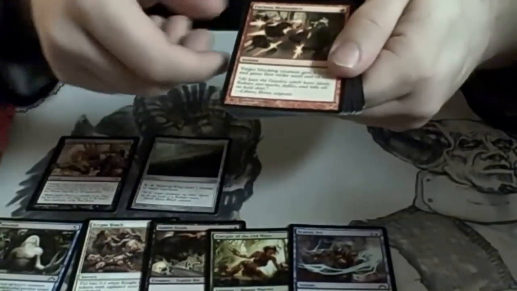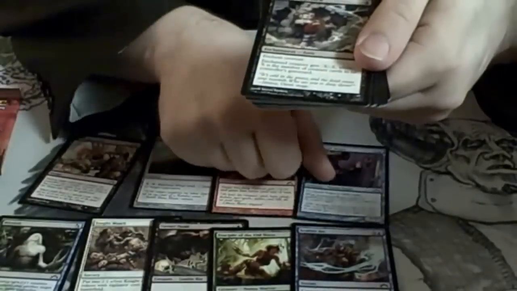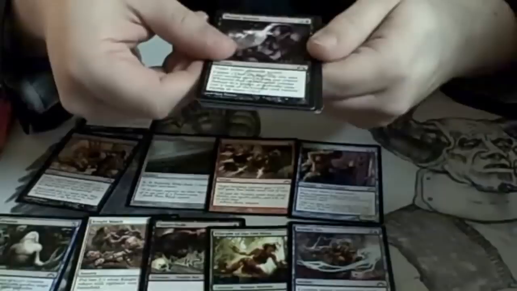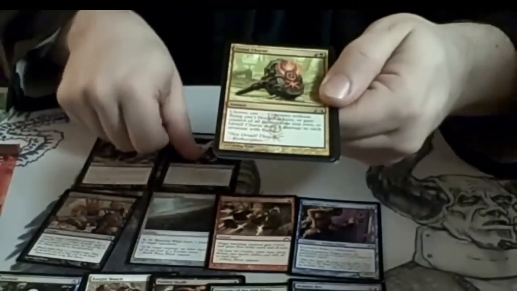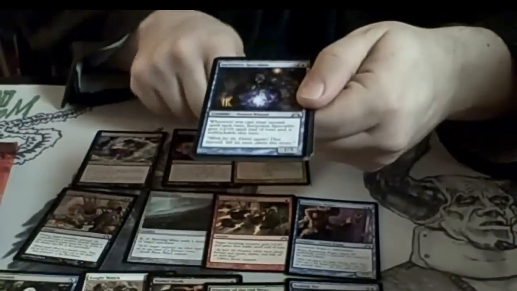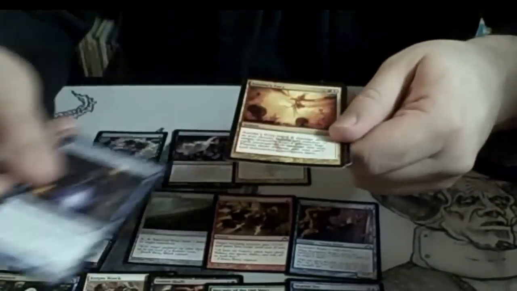Razor Whip, Furious Resistance, Keystone Rogue, Death's Approach. So we're getting into the uncommons now. Mental Vapors. Ooh, Gruul Charm. Gruul Charm's really good. And we've got Incursion Specialist, and then the rare.